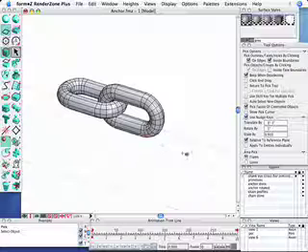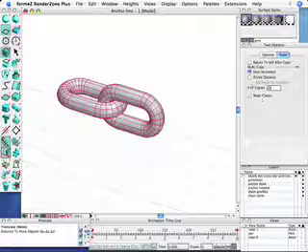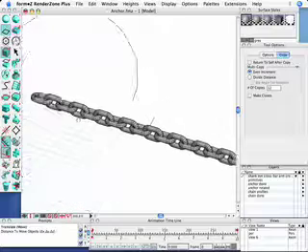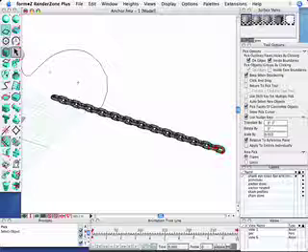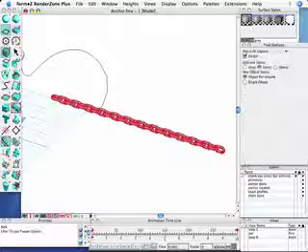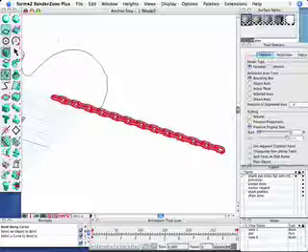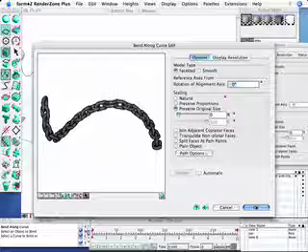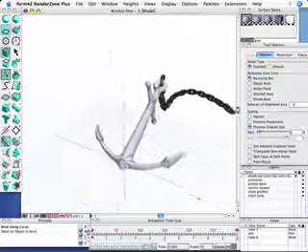And now what I'll do is create multiple links. I'll just grab both of those objects and multi-copy that, type in the number that I want. How about 12? So we'll make 12 more copies. And there's all of our links for the chain. Now, what I'm going to do is grab all of these objects, and using the join tool, I can join those together as one single object. And then using the bend along curve tool, I can take that object and have it bend along that curve. And you can see that the geometry will then bend accordingly along that spline curve.